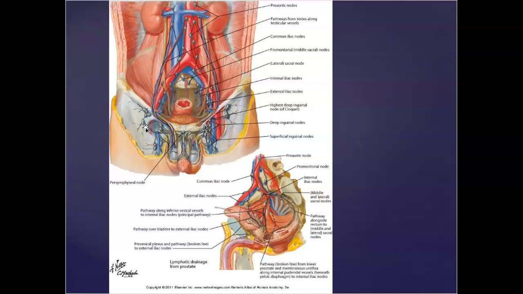There are other nodes receiving lymph drainage from the testes that are higher in the abdominal cavity. You can see all these up here near the lumbar aorta. And this is an important consideration for testicular cancer. So the testes don't drain into the superficial inguinal nodes. They'll drain up into the abdominal cavity, into some lateral lumbar nodes and some pre-aortic nodes up into here.